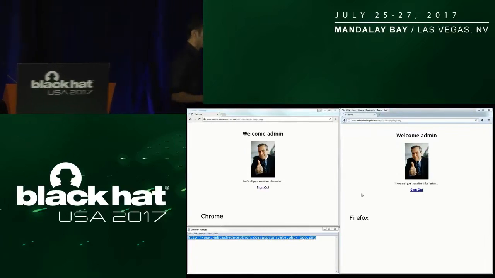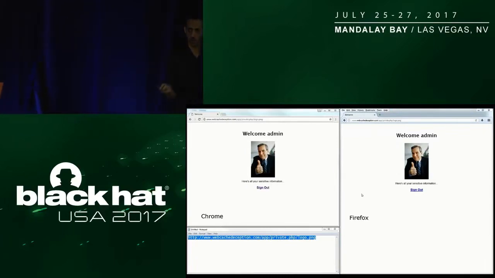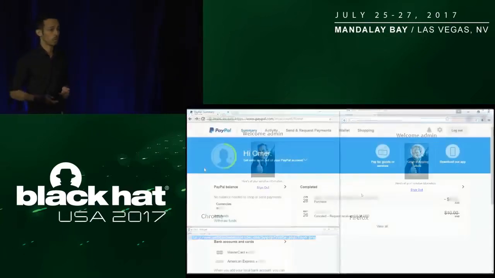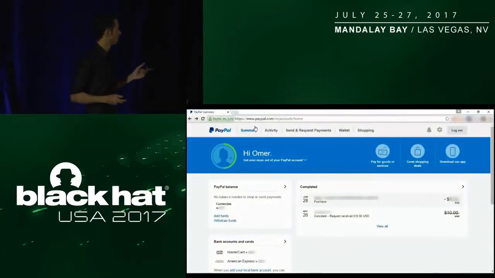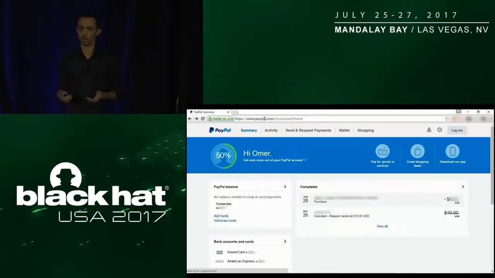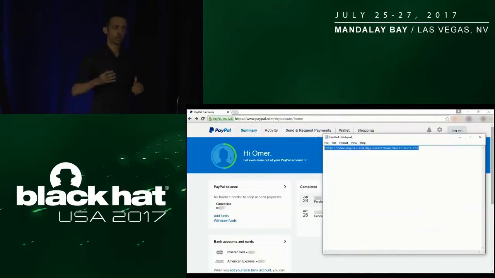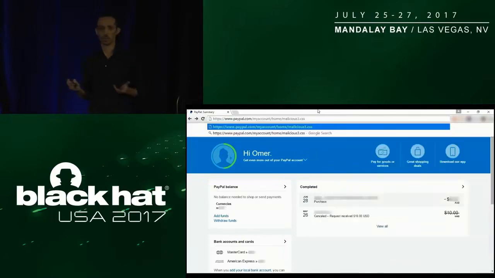Okay, so I found this vulnerability a few months ago in various websites, including PayPal, and let's see how it looked when PayPal was vulnerable to web cache deception. So here you can see I'm logged in to my homepage in PayPal. You can see some sensitive information here. It's canceled right now. We'll try to access a triggering URL. We're going to add after the homepage a name of a non-existent file with a static extension, and we receive a 200 OK response.